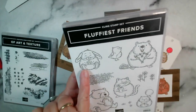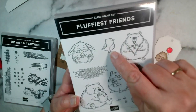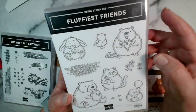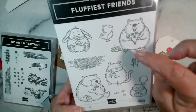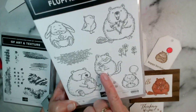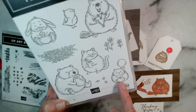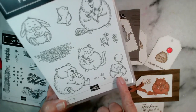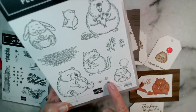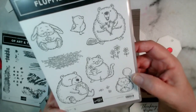So we have this cute little rabbit here. We've got a beaver, a little bird, a nest, or this could be the dam that the beaver's built. So he's got his sticks here. We've got a bear with the honey, a cat with a flower pot, and then there's a lot of deliberation about what this is. Most people are going with a hamster, and then we've got some little bees and some flowers, and that little hamster's got a cute balloon.